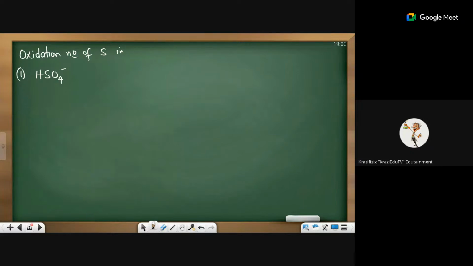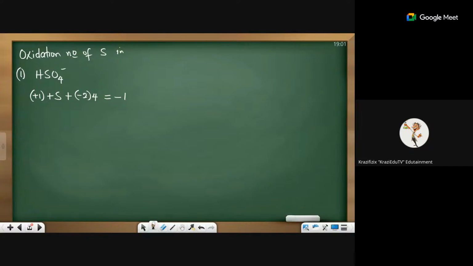Thank you, Taiba. Beautiful answers. Lovely. This is a compound ion. So the net oxidation number is equal to negative 1. Now, hydrogen will still be positive 1. Sulfur plus oxygen is negative 2, but there are 4 of them. This time around, it's not equal to what? 0. It is equal to negative 1.